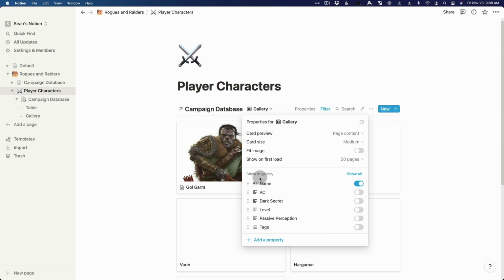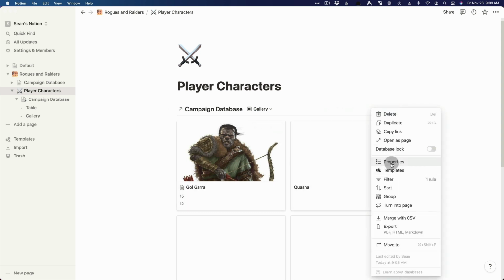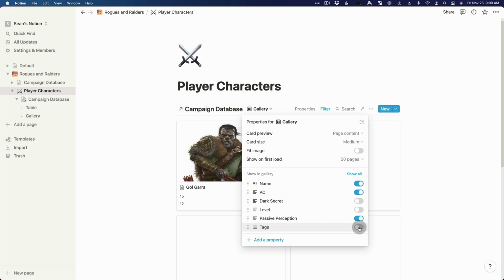And then down below where it says show in gallery, what we may want is some quick reference fields that we want to see by just looking at the card, in which case maybe it's armor class and passive perception. Now notice it just brings in the values and not necessarily the labels. And here we can also rearrange these on how they show up on the card.